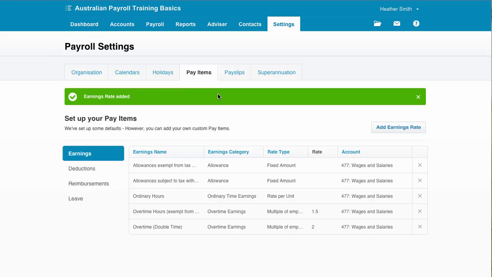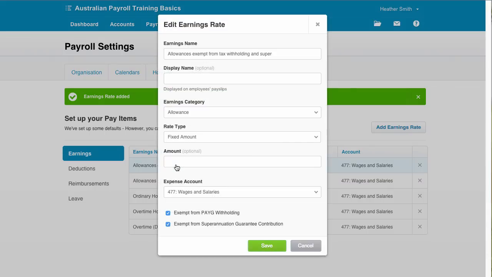Now the other thing I'm going to add, just as an example, up here it says allowances exempt from tax withholding and super. So maybe this person is entitled to a travel allowance. The earnings category is allowance.